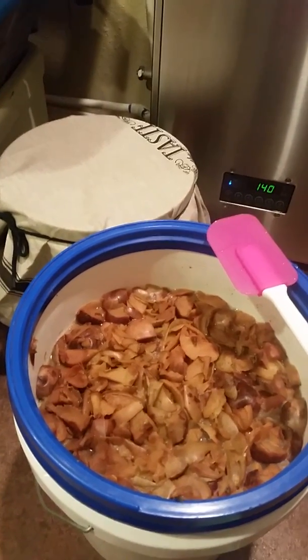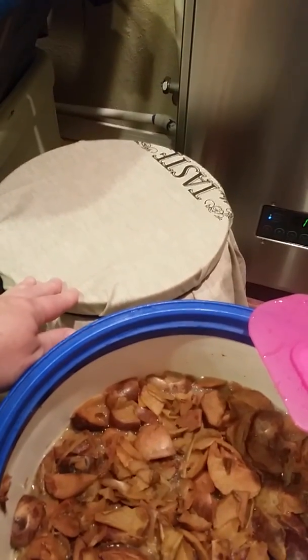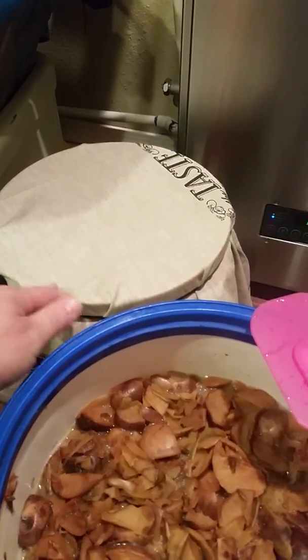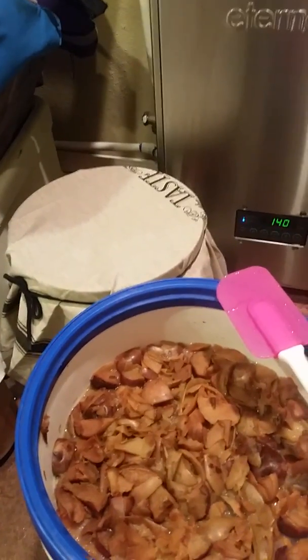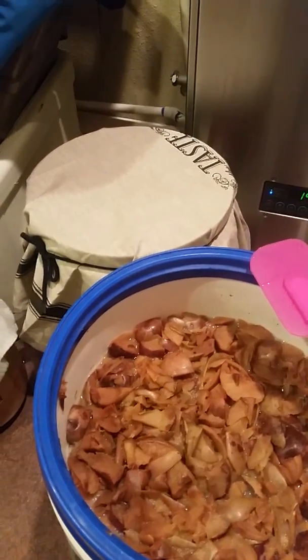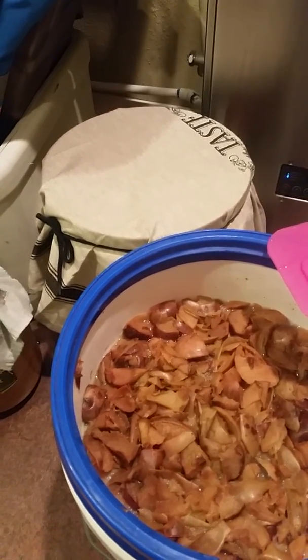And then this back one here is apple, and I opened it, and it kind of looks like this one up here, except I can't really see the mother in it, and it should really have a mother by now because it's been a couple of weeks, I think, since I started it.